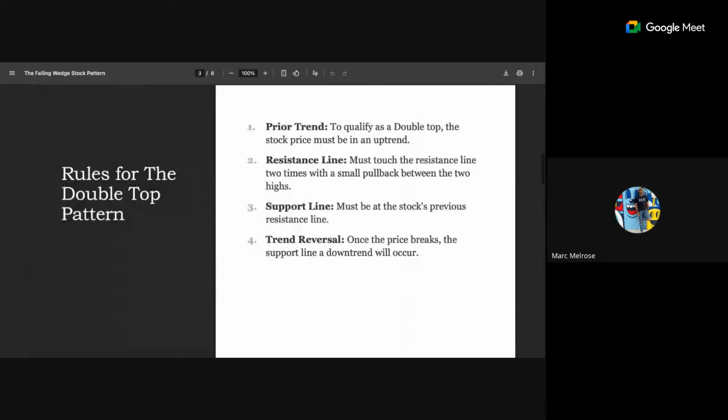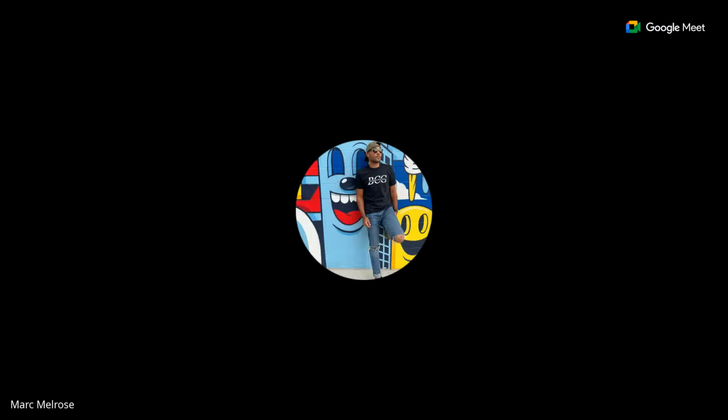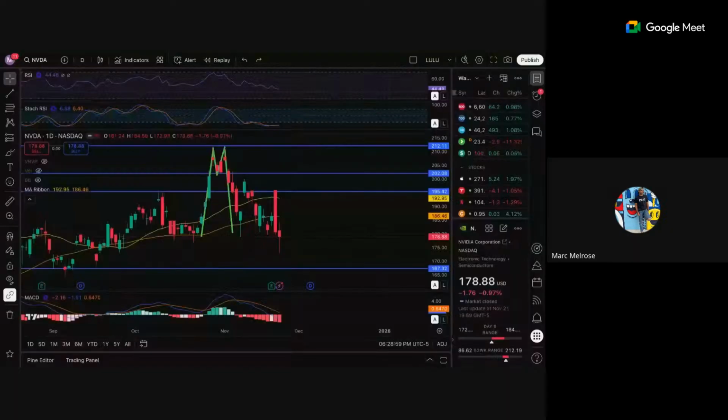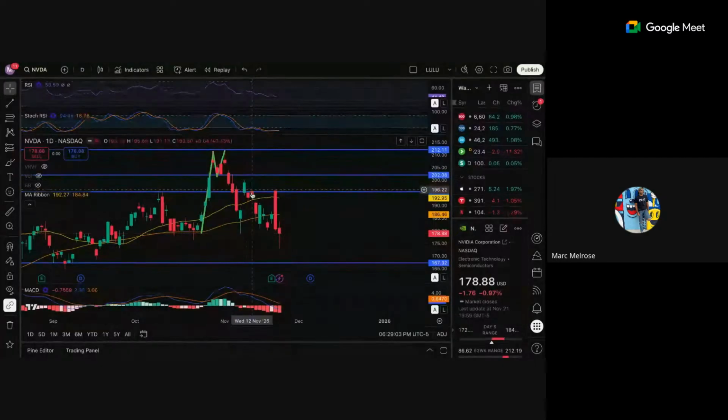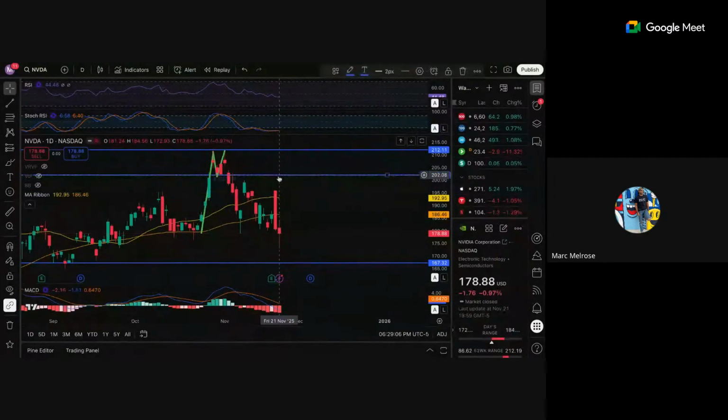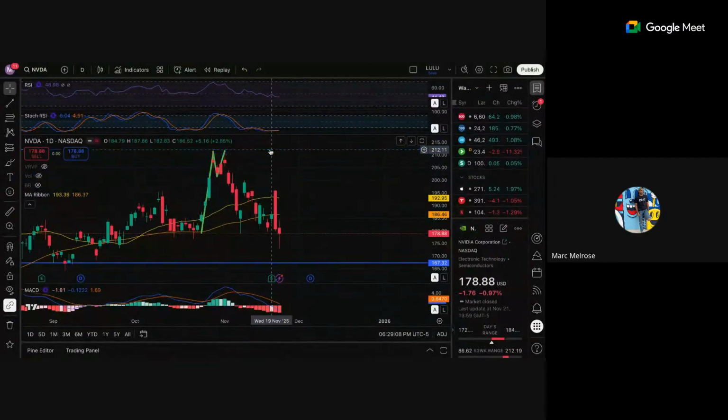And let's look at, because I don't want to show that example, let's look at a live example. So let me switch to the live example that we traded about a couple of weeks ago. I want to say, which was NVIDIA. Traded NVIDIA. Oops, let me go ahead and clear these things out.